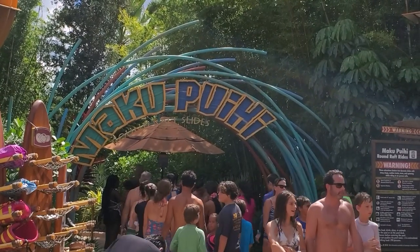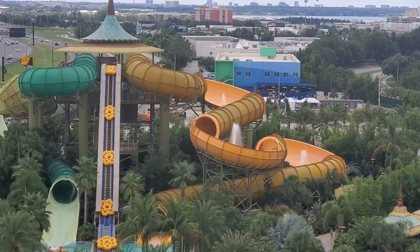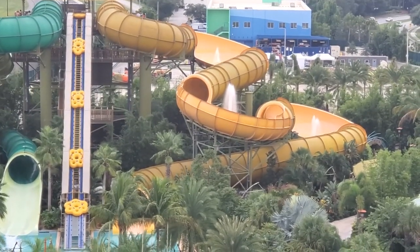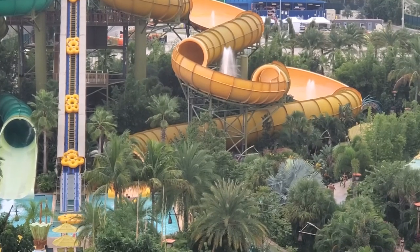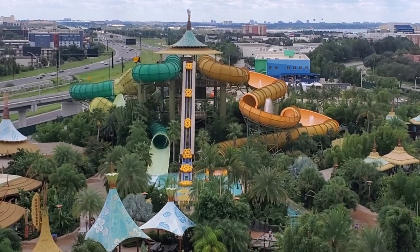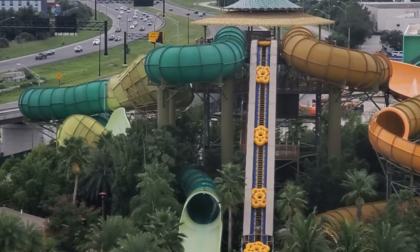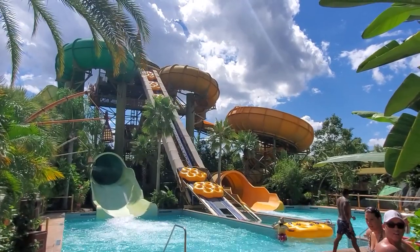In the back corner of the park is a second set of large raft slides called Maku and Puihi. Maku is said to be the first raft slide to ever feature saucer turns — inclined discs stacked on top of each other creating interesting visuals and lateral forces. It's a good ride for the younger set. Puihi is a little bit more intense. The slide contains two clamshell-looking elements which the raft drops into and climbs the side of. You then rock back and forth before dropping out of the element, and after the second one, a large drop rockets the raft into the exit pool. This is the second most intense of the four raft slides behind Honu.